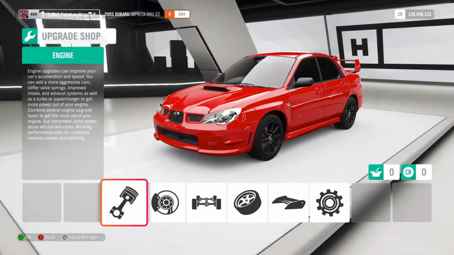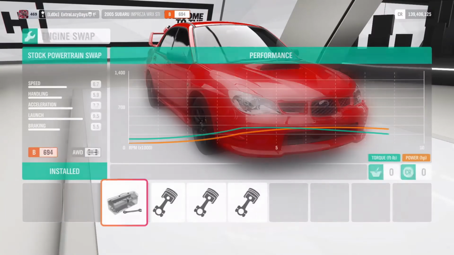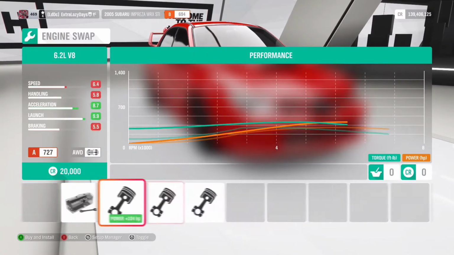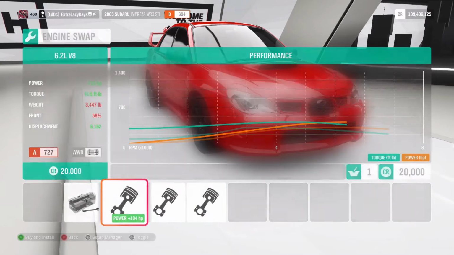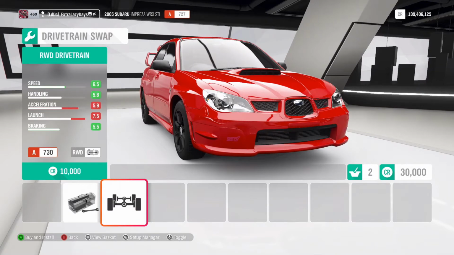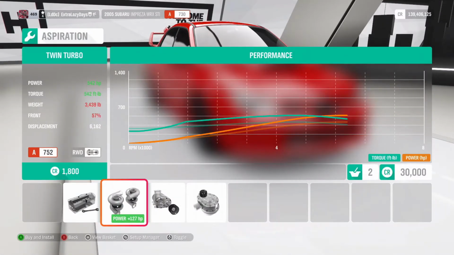Okay, so for this build, I'm going to do the only acceptable thing to do with a boxer engine, and that's get it the fuck out of there. So we got a couple of swaps we can do, but honestly I'm going with a 6.2 litre V8. And since we're doing that, I'm going to convert it to rear wheel drive and twin turbo it, just because I can.